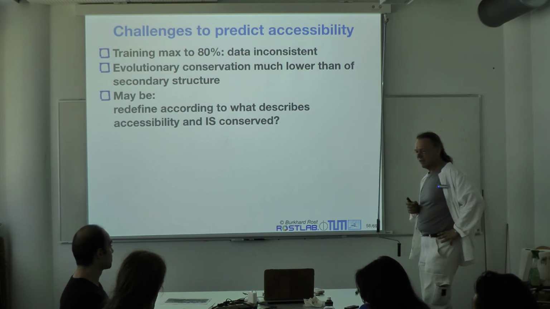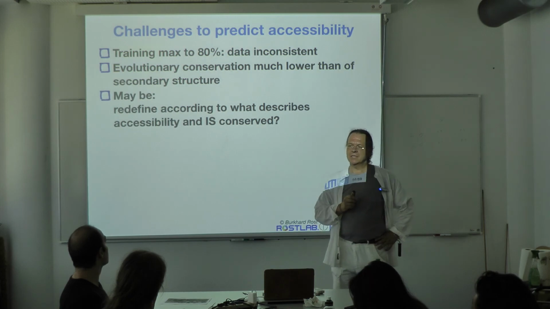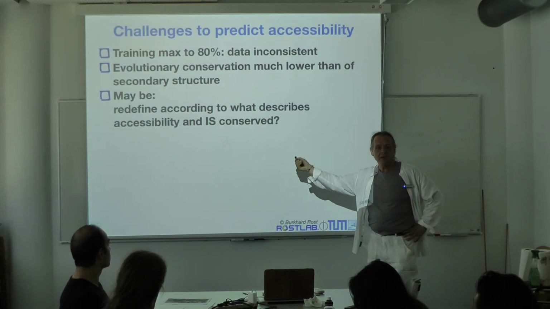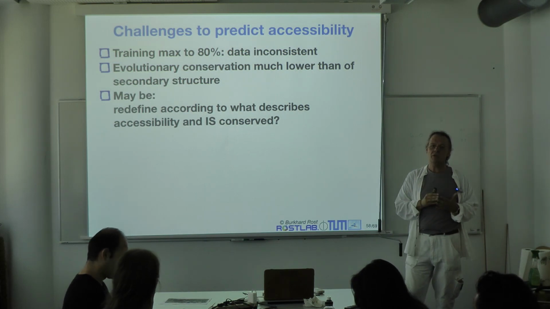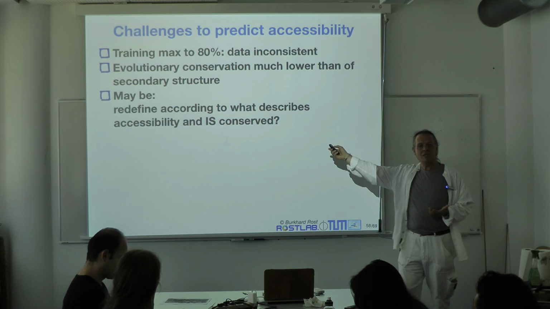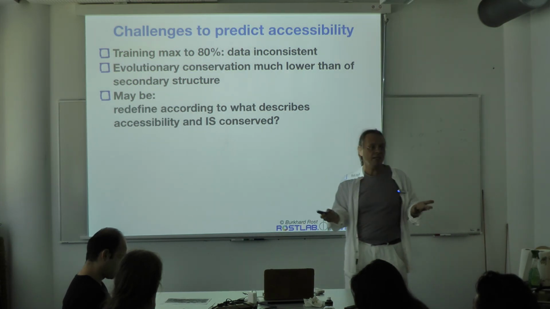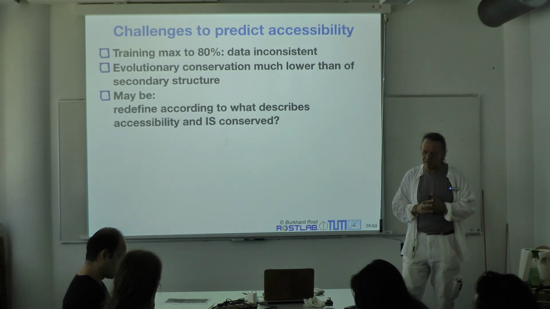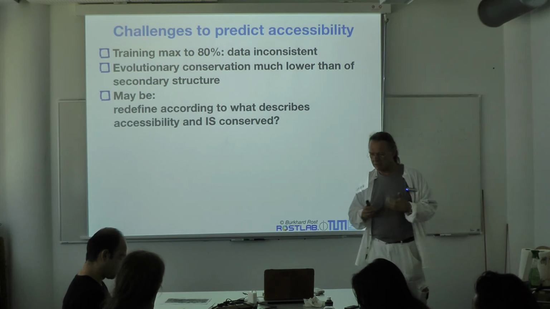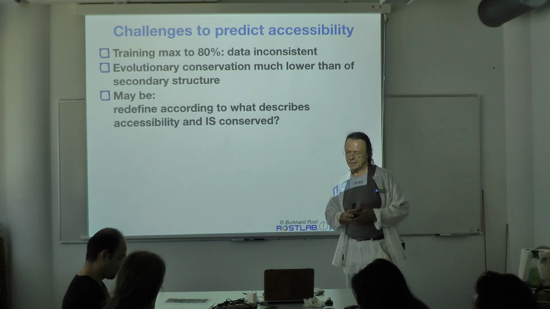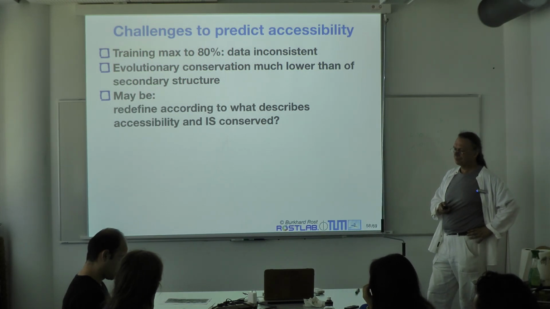What we could do is, in fact, redefine the problem and say, define solvent accessibility such that we find a measure which is not quite solvent accessibility, but something that reflects where on the surface you are, whether you're binding or not, that relates, or that is a feature that is more conserved. And this is an idea that some people have addressed. There are some solutions for that, and it's an idea that I believe is about to be picked up again. There has not been much done over the last few years on this.